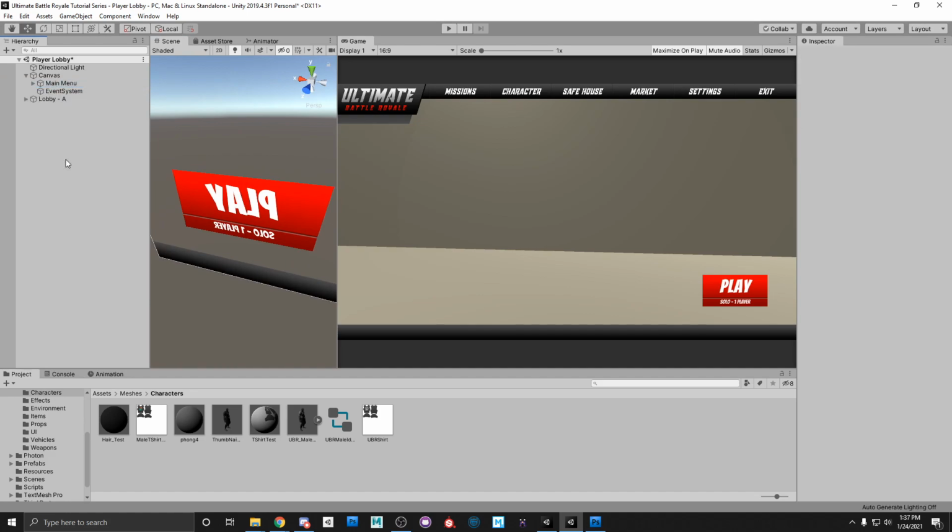I'm going to save my work here. Control S, make sure you always save. As you can see, all of our stuff is nicely organized, so we can see which lobby we're going to show. And I will put this up with the GitHub repo, so you guys will be able to pull the project and just have all this work already done as a reference. But do go through the steps. It's good practice doing it, getting used to it.